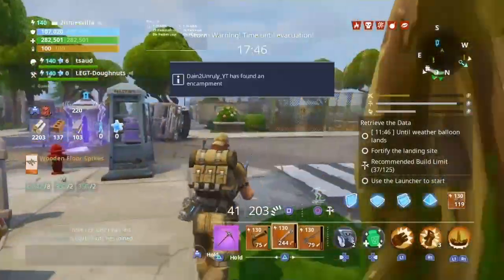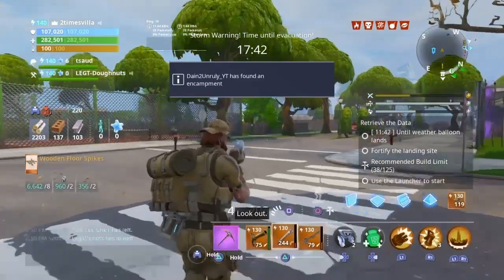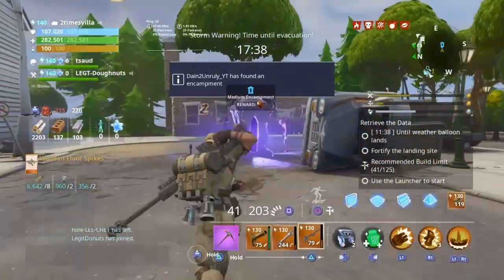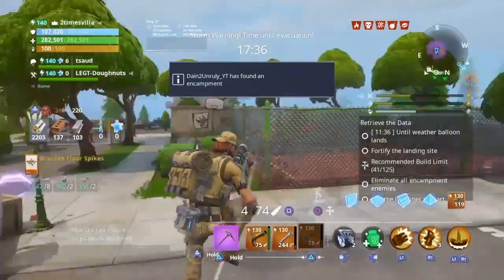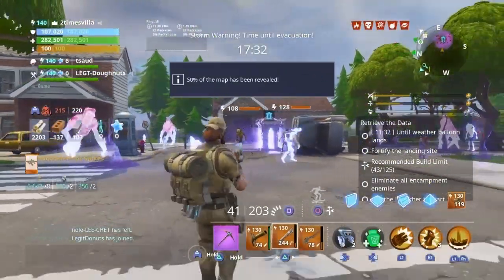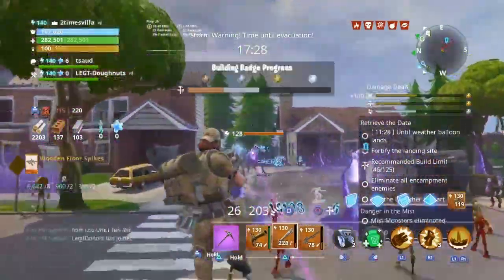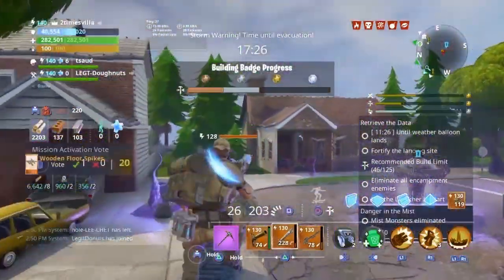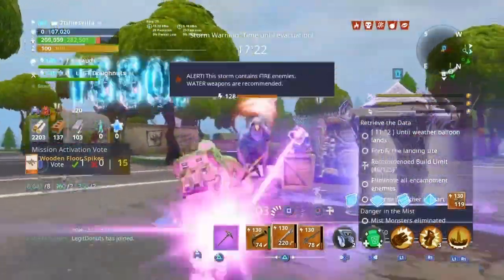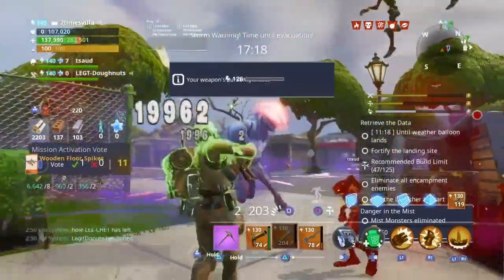This gun right here is called the Bundle Bust. Let's wake these guys up real quick. This is like a 3-round firing weapon. Look at this. It's a 5-round. Look at that. One hole. Dead. I'm just going around slaughtering.